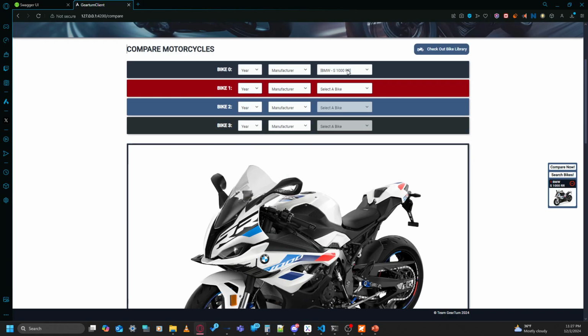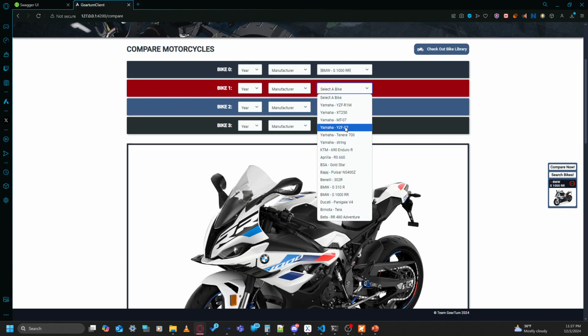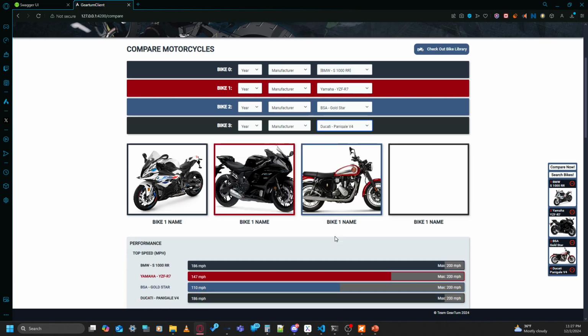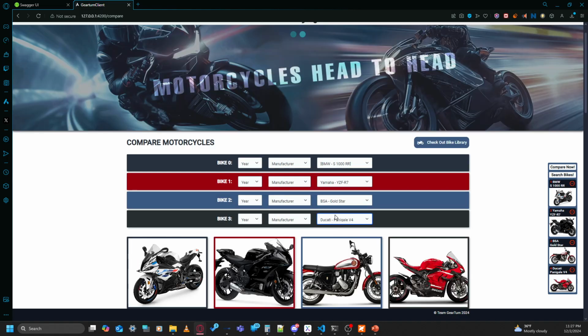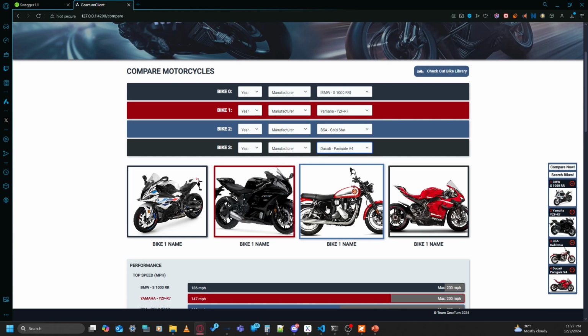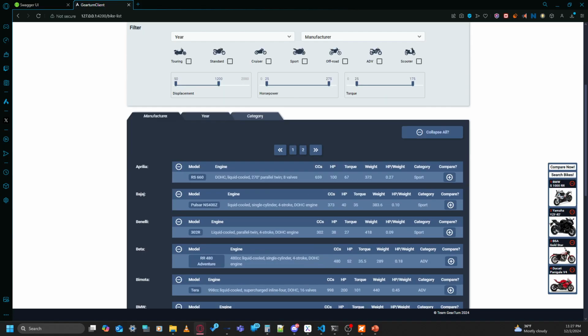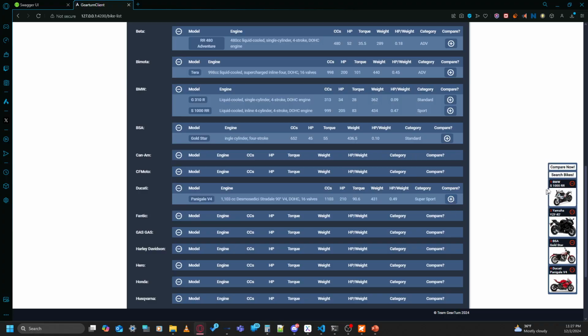So I can also go in and select the bikes from this relatively rudimentary selection bar, which is just a nice clean way to get more items on the list. However, if you want to have a more robust filtering system, you can go straight back to search bikes using our floating bar over here and add the bikes based on your filtration.